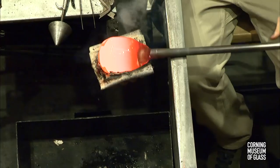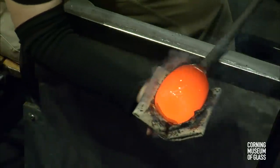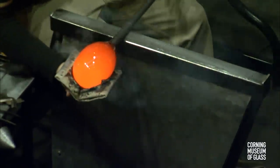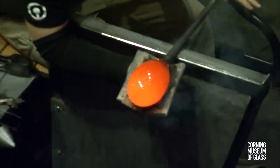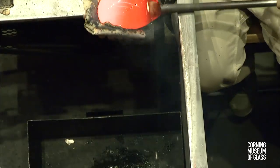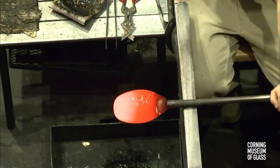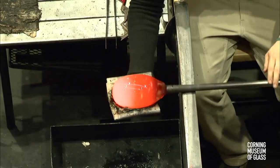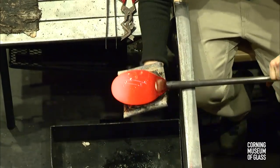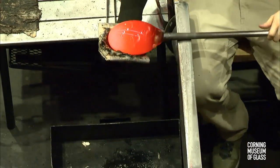Now, one of the challenging things that comes together with these pieces, and really any pieces using color as well, is that the color itself wants to move differently in the heat sometimes. Now, we just finished a beautiful blue combination, and blues have a tendency to be really soft, and so they sometimes want to move easier in some areas than others. But anytime you're mixing these colors, then you're creating slight inconsistencies, things that you have to kind of battle against while you're blowing. But that's another smart move of using that white as a background, not only helping those colors pop, it also just adds a little bit of stability. Kind of brings everything to an even spot at the very beginning.